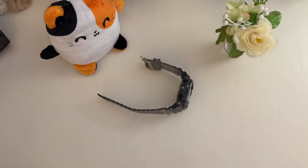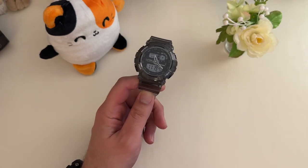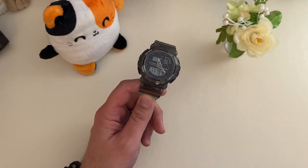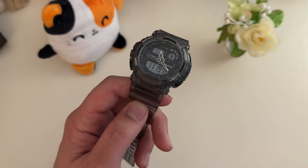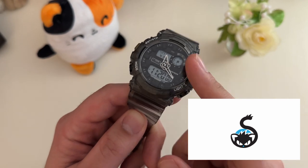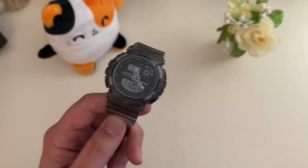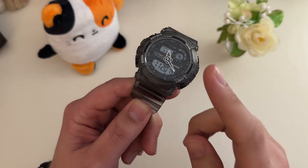Time to take a look at an Armitron I picked up recently at Walmart. This is an Armitron Pro Sport, variant model 20/5445, which corresponds with the dial configuration and color combination of this particular device. It's really hard to find — can't find it on the Armitron website, can't even find it on the Walmart website — but the label inside the box said 'new design.' I do see it if you go to your local Walmart in the Armitron section, right next to the Casios.